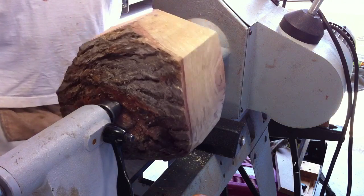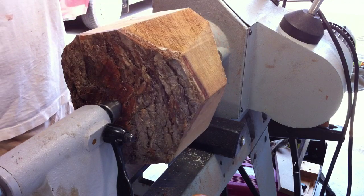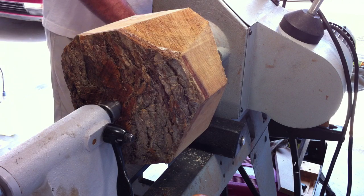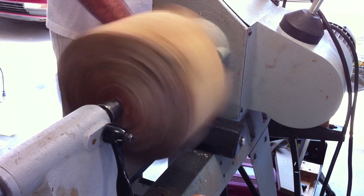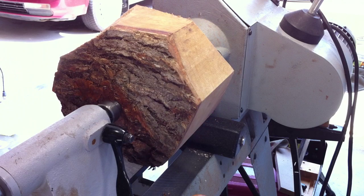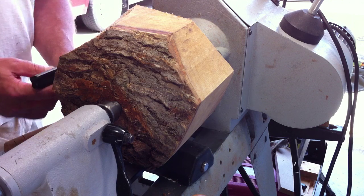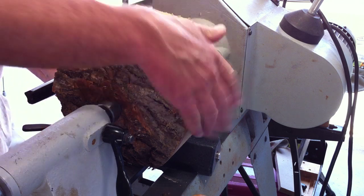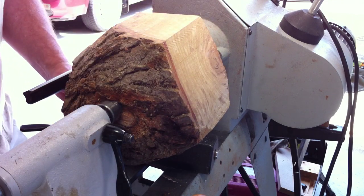Unlock the headstock. Now this is the moment of truth. I said that when I put that big one on there, it's not going to be balanced at all. So hopefully the lathe doesn't bounce around too much. So let's stand out of the danger zone, and give it a start and see what happens. All right, well, that was on the lowest speed, and it seems to be balanced fairly well, as much as we can expect from something like this. So I got my bowl gouge all sharpened up so that we're nice and sharp when we start to turn this.